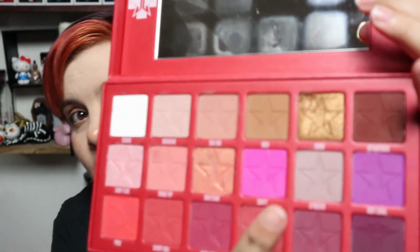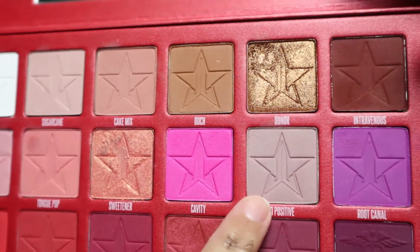One of the colors looks like it's gray, but it isn't. I'll show you. It's that one. It looks gray, but it's like a purpley kind of, I don't know. That's what she picked for me. But yeah, I use sweetener as my highlighter, but I will still use it on my eye. I may use all seven colors because of how many we picked.